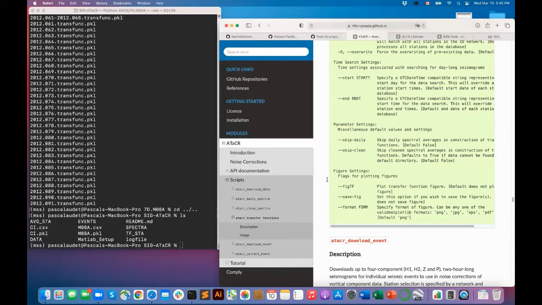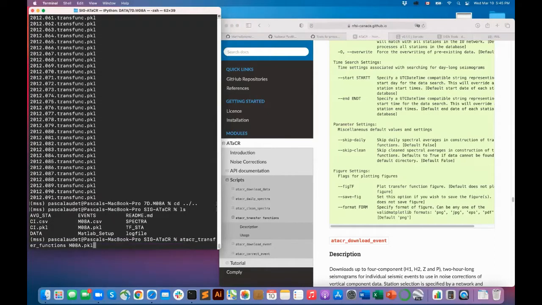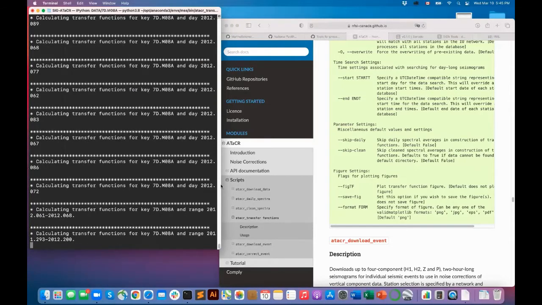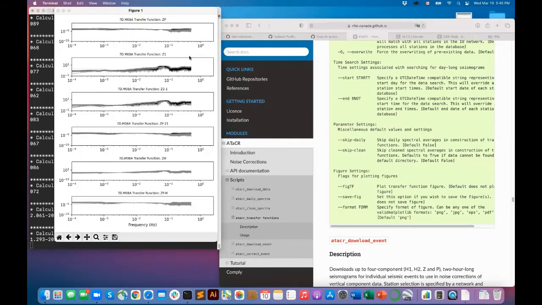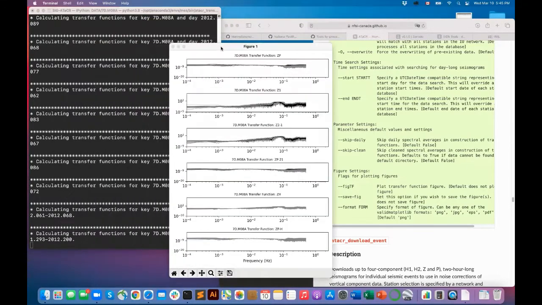But we forgot to produce a figure. So I'm just going to rerun this. I need to overwrite everything again and create that figure TF, and it's going to pop up on screen. There's actually maybe more than one.